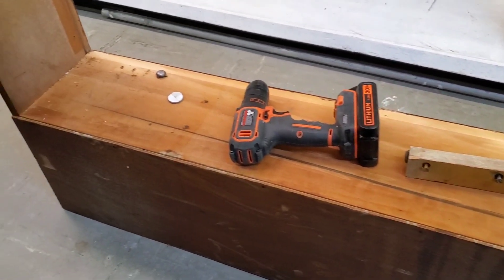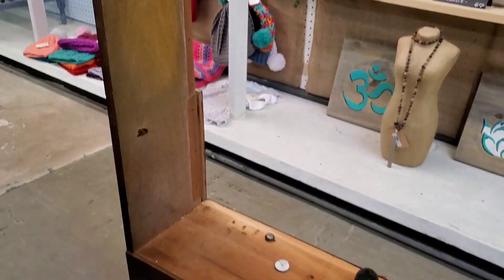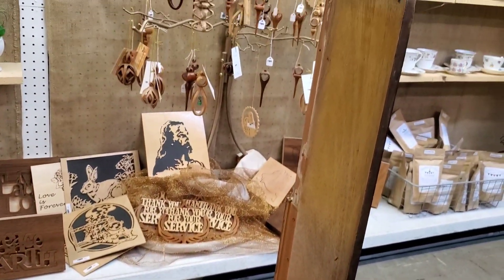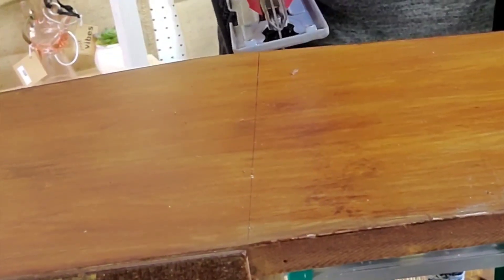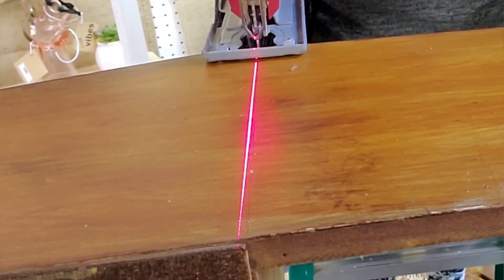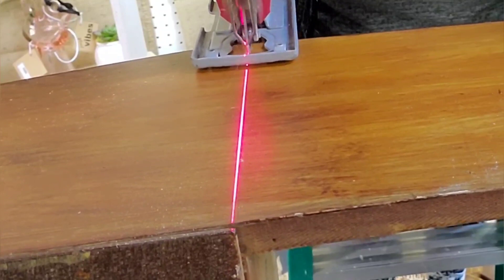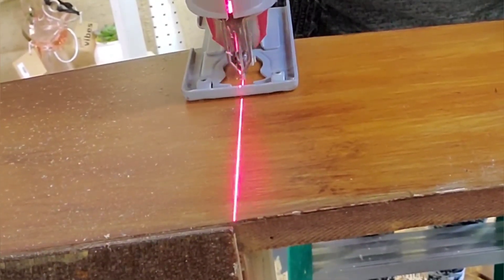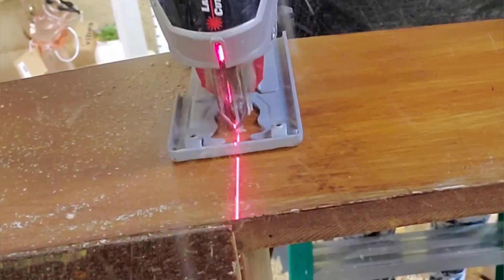After that is gone, here's what we're left with — these big tall sides that would just make it unbalanced by themselves. So I'm going to remove those. Any guesses where we're going with this yet? I'm using my jigsaw and cutting off those sides right at the bottom of the headboard piece, or the cabinet part of the headboard.